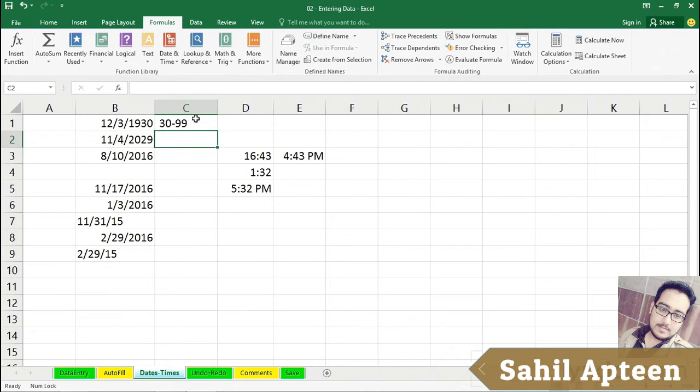So instead of getting 2029 here, we should have typed 11/4/1929. So all years from 0 through 29 are automatically this century. In the past, Microsoft has changed the split point, but just be alert to that. For most users, this is not an issue, but occasionally it raises its head, and of course you catch that one almost immediately. Type all dates with slash or dash, and then you've got the possibility eventually of using these in a numerical and computational way. Type time entries with a colon, and there too, the possibility of using these computationally is open.